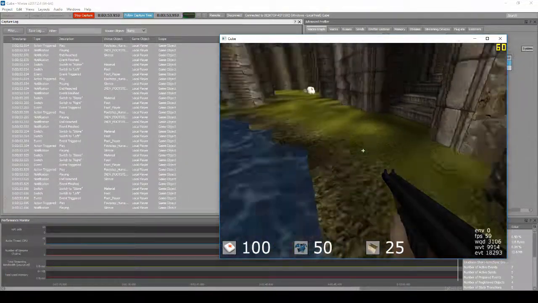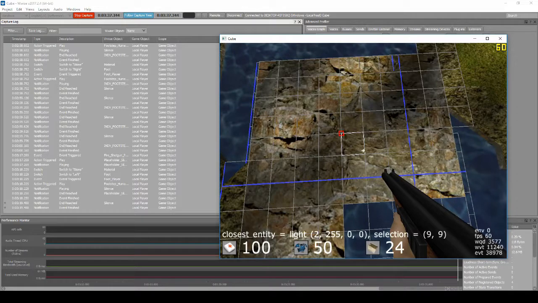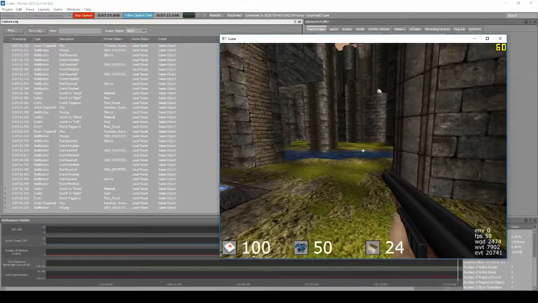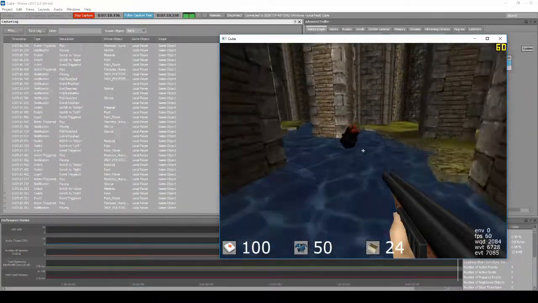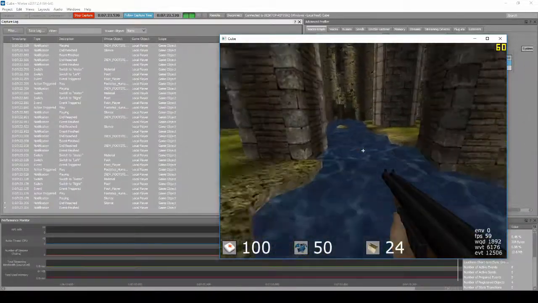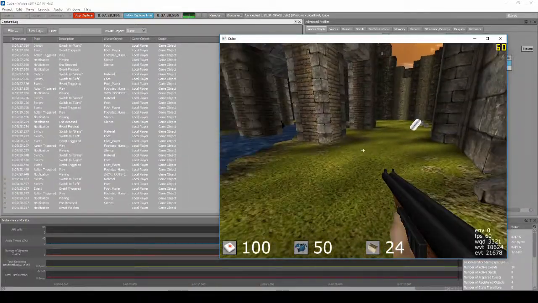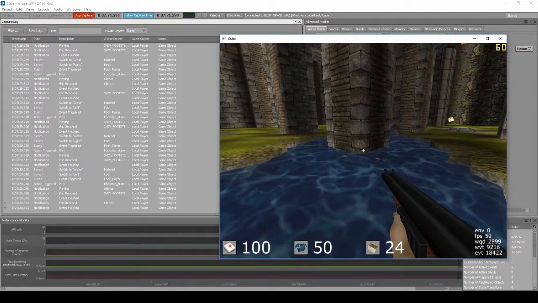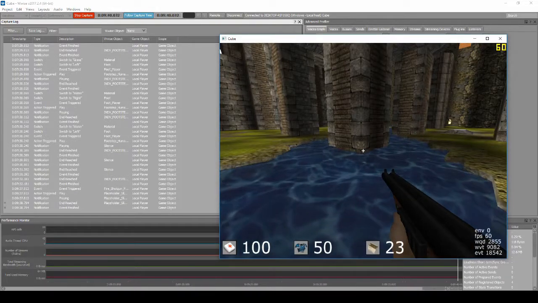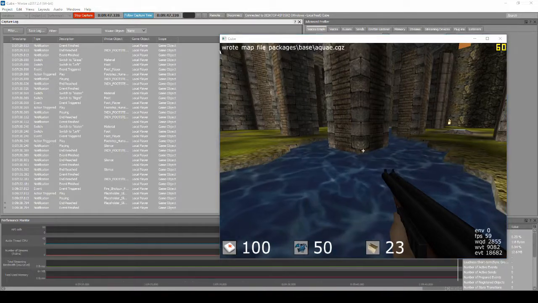Now move the player character across the new water texture tile. Water footsteps should now trigger. Repeat the process along the entire stream until all water tiles are changed to the correct water tiles. Once you have tagged all texture tiles and you are happy with the results, save the map. Press the command line button, then type Save Map. A message will be displayed stating the map has been updated.